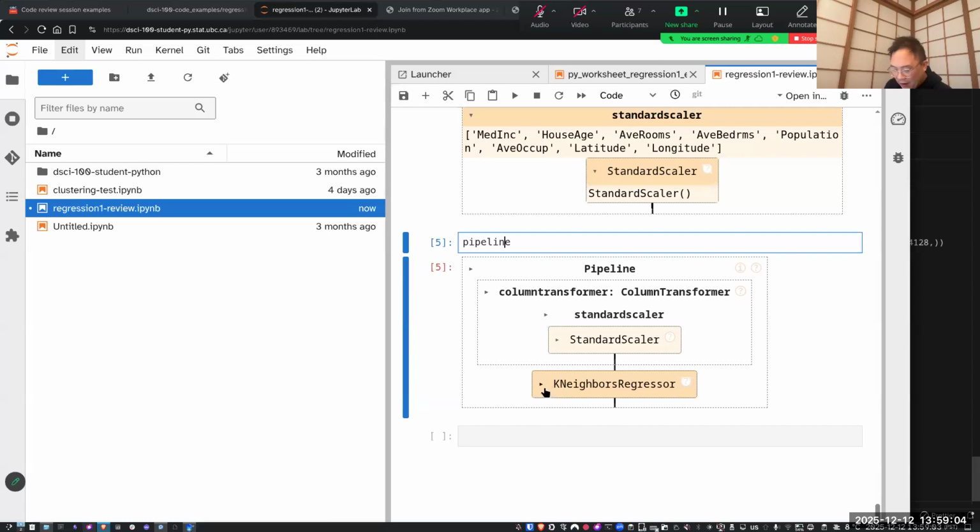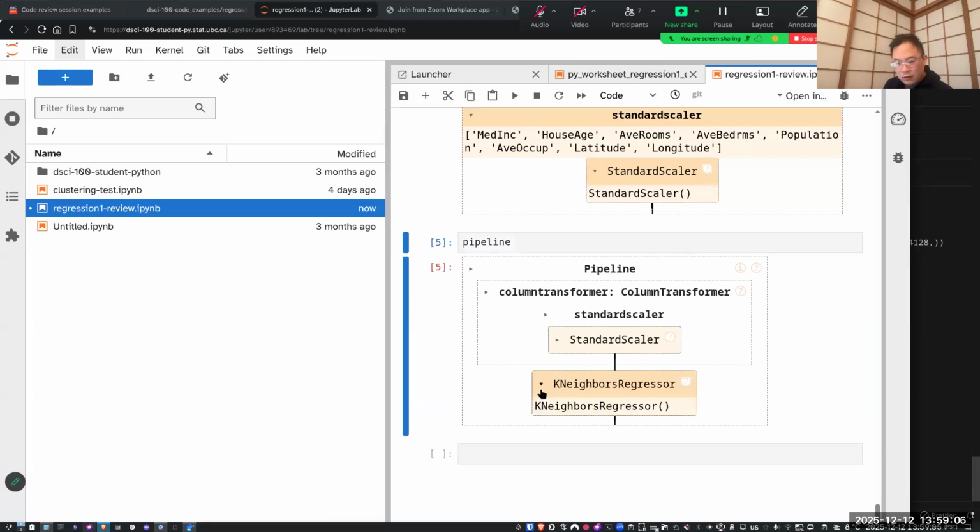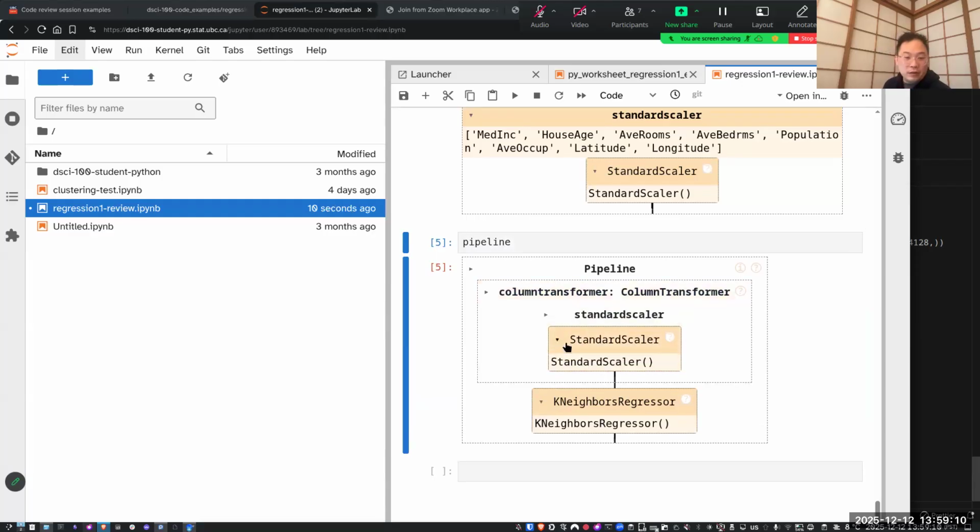It's so we have our k nearest neighbor object, we have this column transformer, and we only know about this standard scaler. That's why I want you to look at all of these small pieces, because it'll help you explain why this step exists. So that's how you can use the code in a brand new Jupyter Notebook session to help you study for the exam.